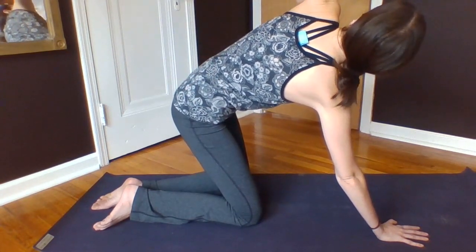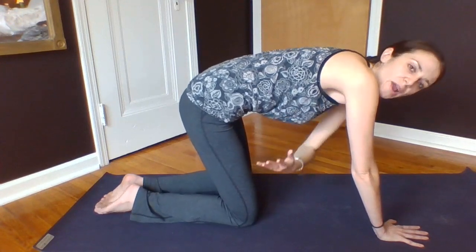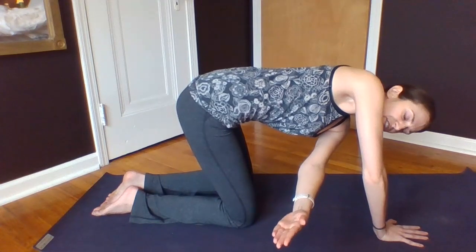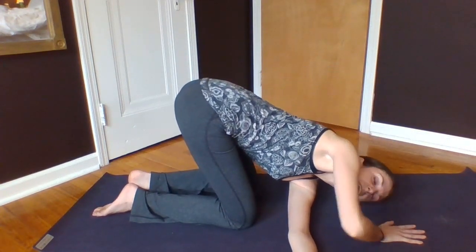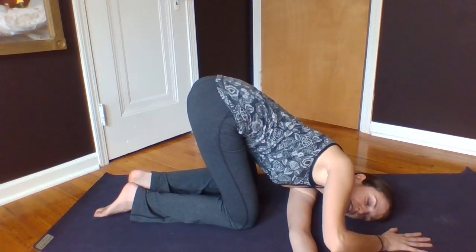Inhale, left arm back up to the sky. And then exhale, weave it underneath your right. So that left arm's going to, through the eye of a needle, go underneath the right. Maybe sliding all the way down to the floor as your right elbow bends. Maybe the left side of your face comes down to the earth.